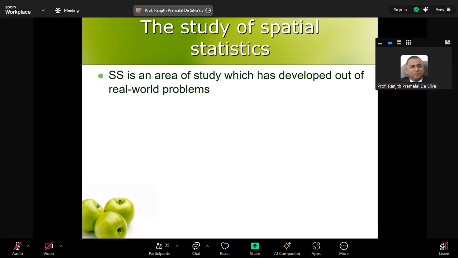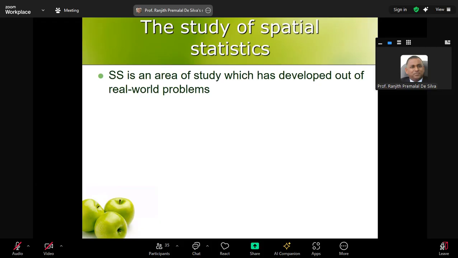And in normal statistics, we estimate various parameters. Starting with the basics, we estimate mean, variance, standard deviation, standard error, confidence intervals, and the skewness of the data. So we use various statistics. We have similar statistics in spatial statistics as well.